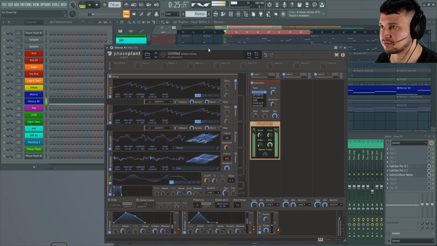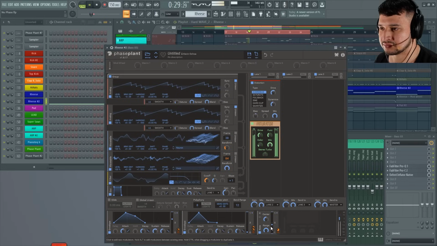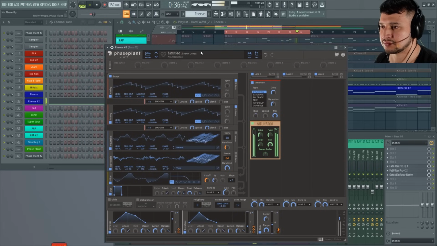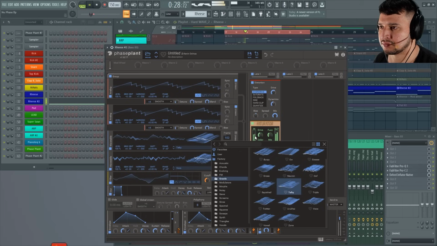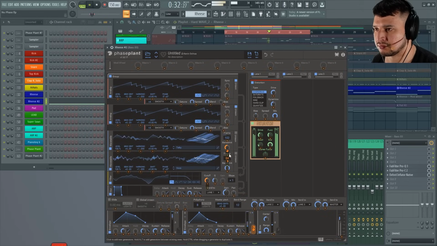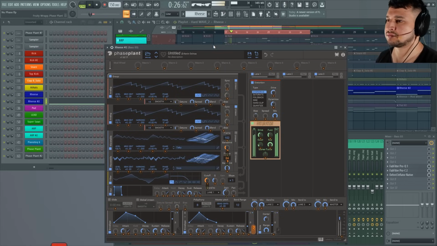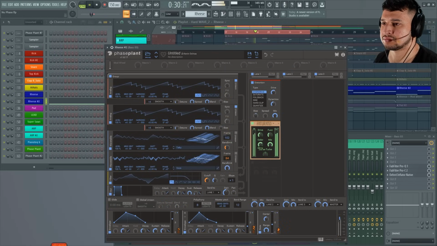Clear on the envelope a little bit. I like how that sounds.